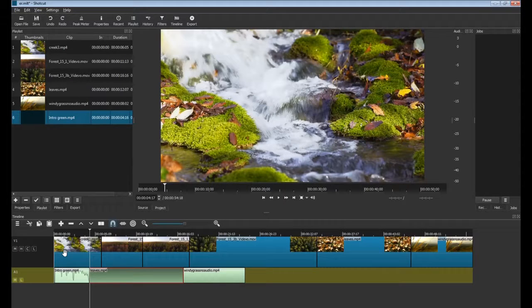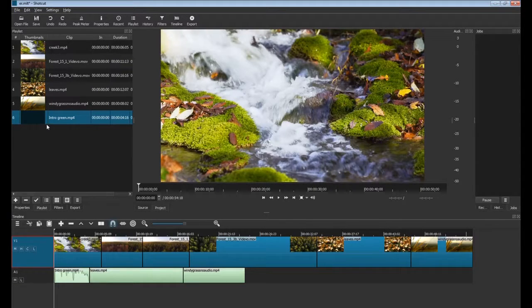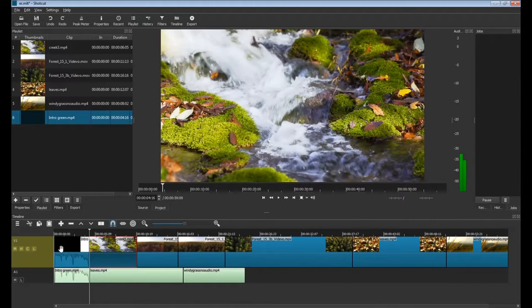If we want to affect also the one above or the one below, we have to select it, move the playhead to the beginning and then again add the very same video clip. If we don't want to have it at both tracks, then we can simply select the clip we added and delete it, because now the gap will remain and we have moved all the clips to the right.